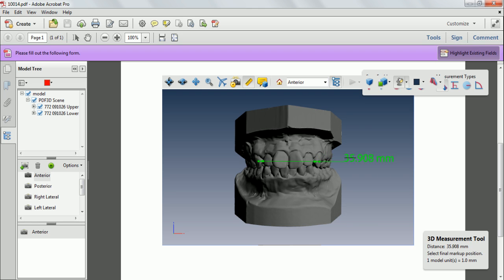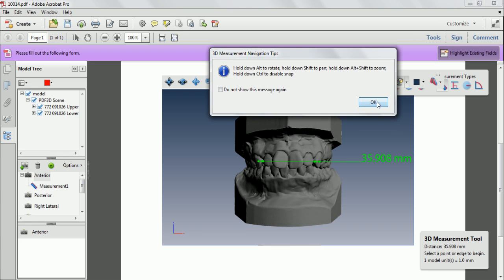And then you'll notice that this number is still moving back and forth. That's just asking me where I want to place that number. So if I drag my mouse out to the side, away from that model, I can just go ahead and click, and then that measurement is there. So that will allow it to be out of the way from the rest of the model to go ahead and be able to manipulate that.